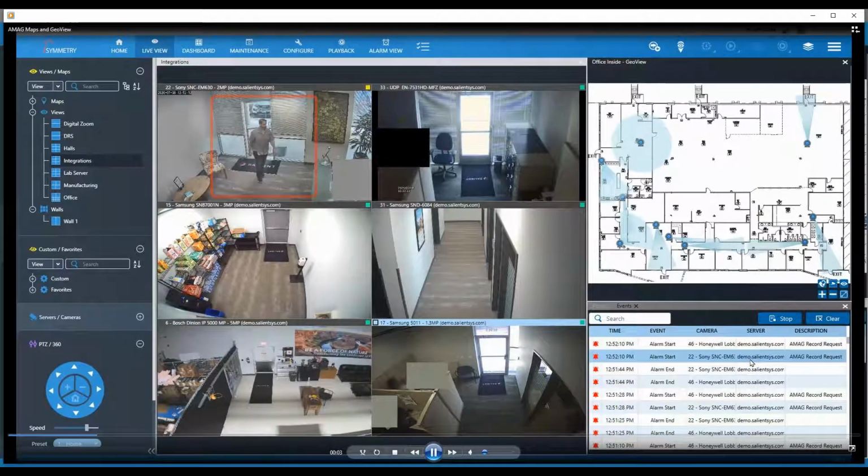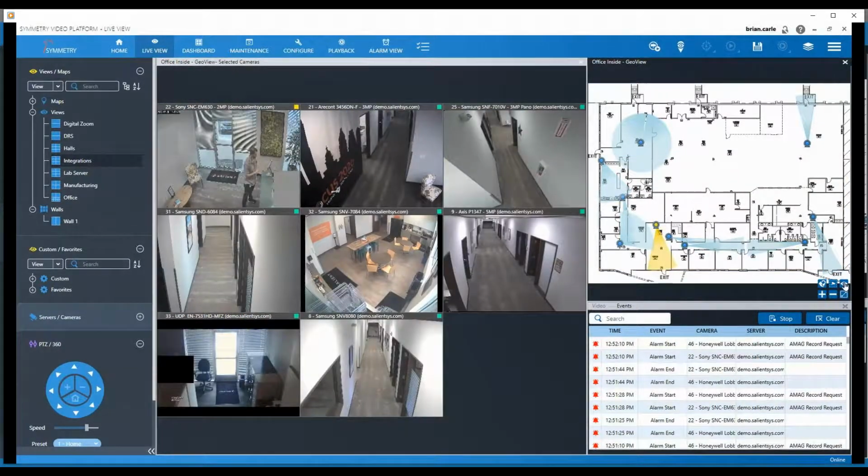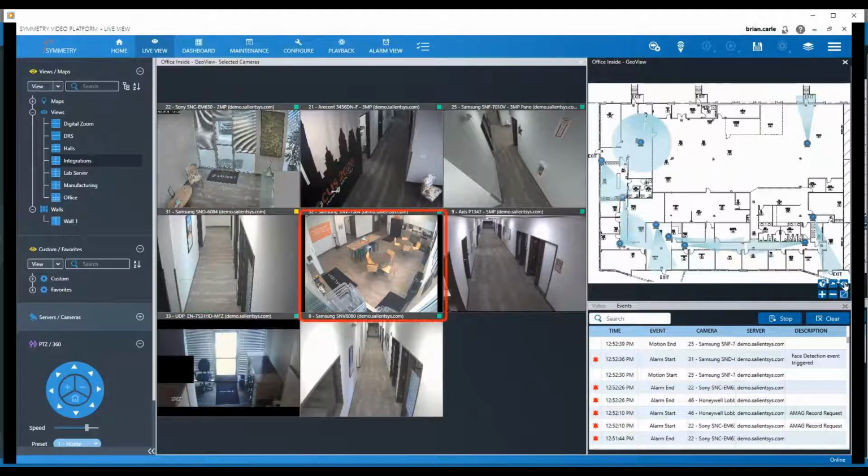Okay, so you see there's our suspect, and now follow the mouse on the right side of the screen. You can see the Geoview layout being created. And there it is. It's a layout that involves 8 cameras, and there's our suspect. Since all these cameras are located next to each other, and you can see the suspect has crossed into a new camera view, I'm able to track that person. There the person is on another camera view very easily throughout the facility. And finally, you'll see that they show up in the kitchen.